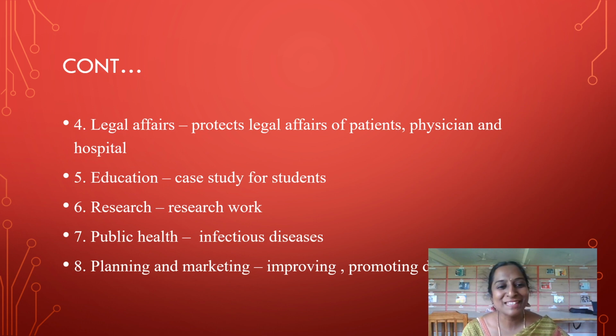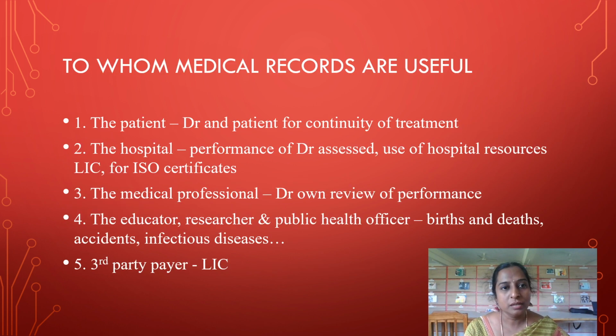Number seven is public health. If you want to find out about infectious diseases pertaining to a particular area or a particular period, the medical record is of much help. Then comes planning and marketing. If you want to improve or promote the different services of the hospital, again the medical records are useful.